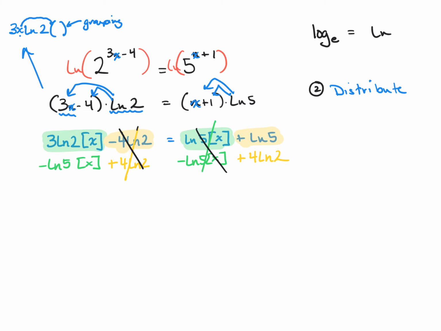So at this point, I'm going to rewrite this problem with these things gone, and I'm just going to rewrite it again, thinking of this as literal equations. There's literally nothing we can do here. These logs aren't the same, nothing we can do. The logarithm is what dictates whether we can do things or not. So rewriting this becomes 3 natural log of 2 x minus natural log of 5x, equals the natural log of 5 plus 4 natural log of 2.